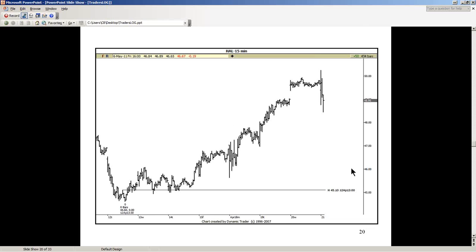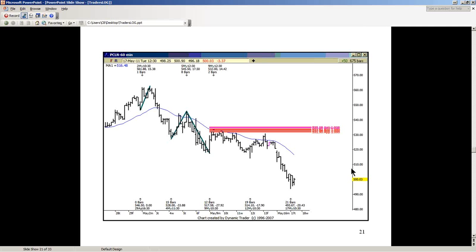Okay, here's one that was set up in Priceline. You can also do this, and you can do it down to a 3-minute chart if you wanted to. I like doing the stock work on weekly, daily, and 30-minute charts or 60-minute charts. Those seem to give you some pretty decent setups.